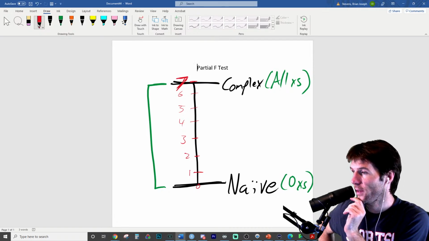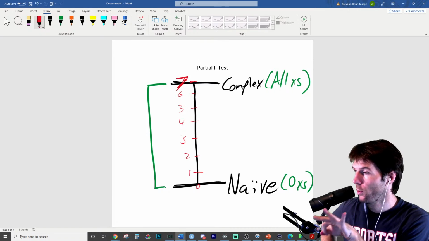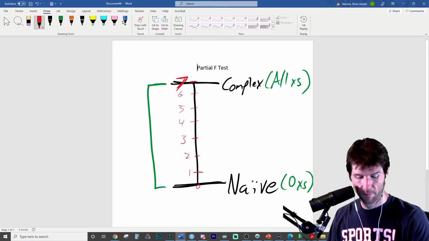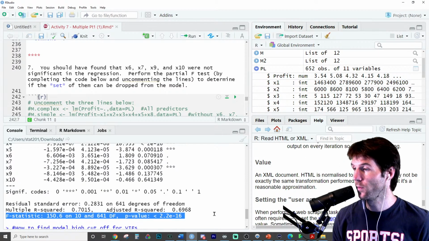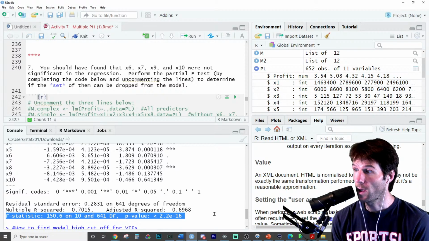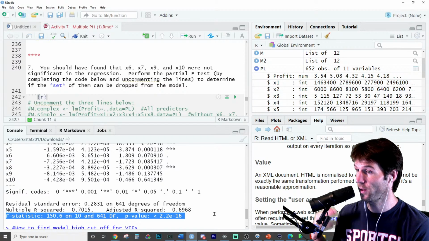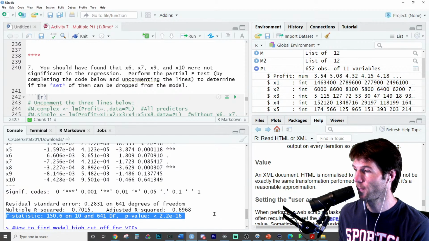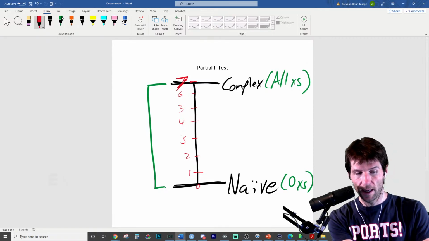If you go all the way from the naive to the complex, you have done a what? I'll show you it on the screen. Not a partial, but you've just done the what? We're about to do a partial F-test. So by going from the naive to the complex by looking at the overall model, which is on the very bottom of the screen, you can call it full. Yeah, that's just the F-test. Great job right there, Charlie, 100 points. So that's the F-test right here.